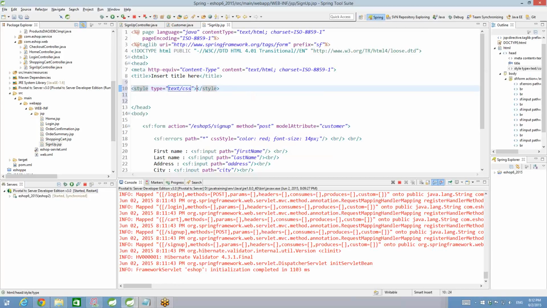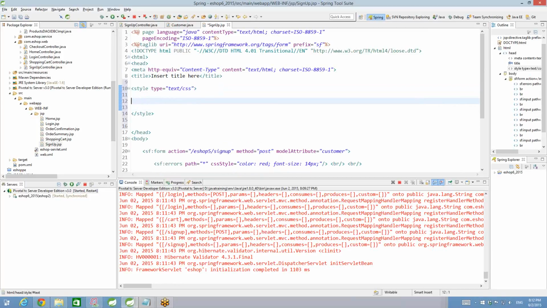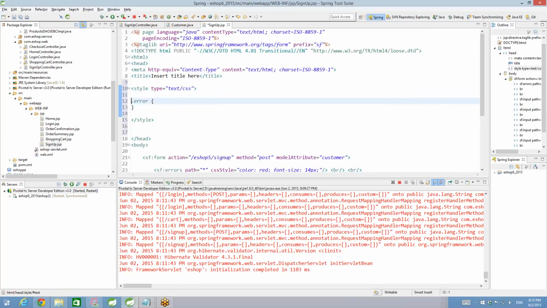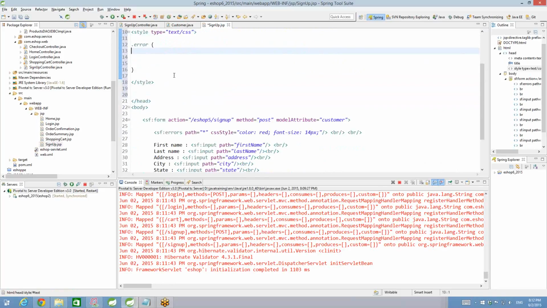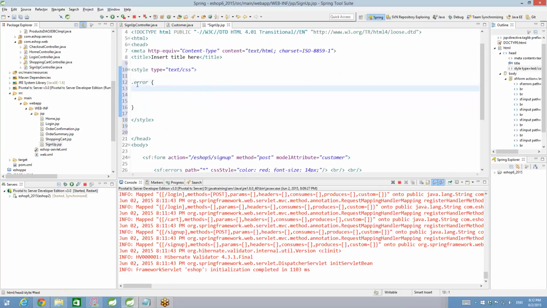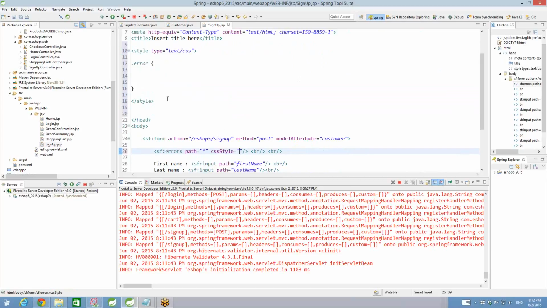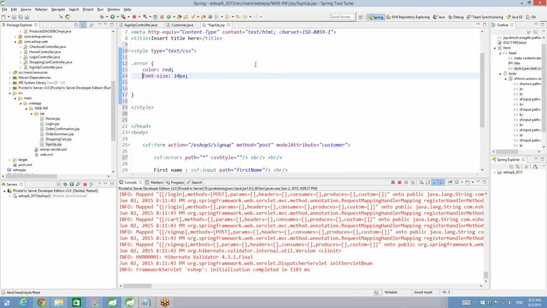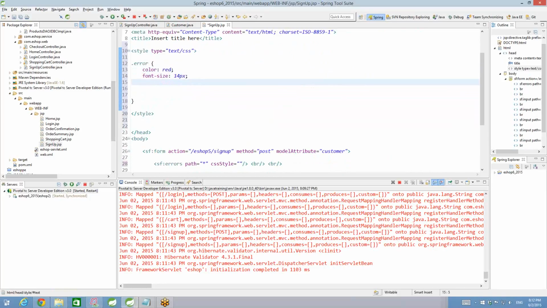You can do something like this, and here you can define a CSS class. You just say something like error or ABCD, whatever the class is. We didn't talk about this one. We'll talk about what the CSS class is when we talk about the front end class. I'll defer that. All we do is whatever we did here, we'll just do it here. That's it. Color equal to red, font size equal to blah, and then font weight, if you want to say.